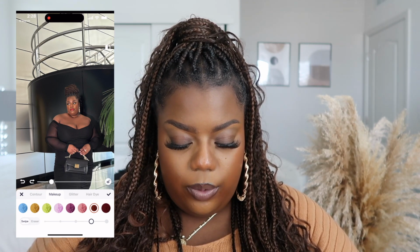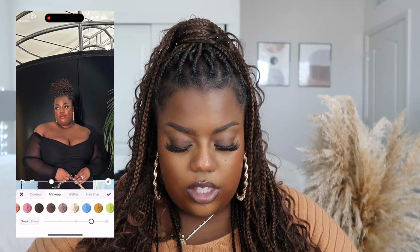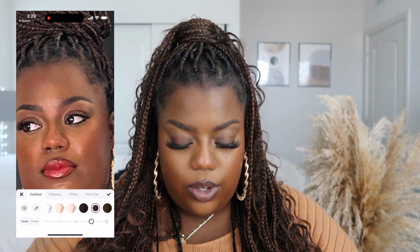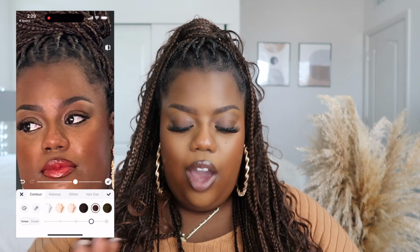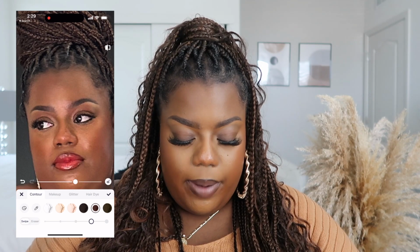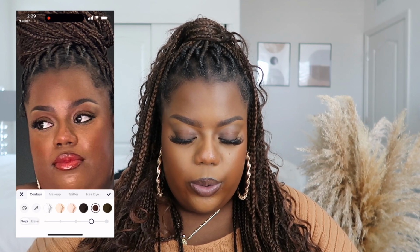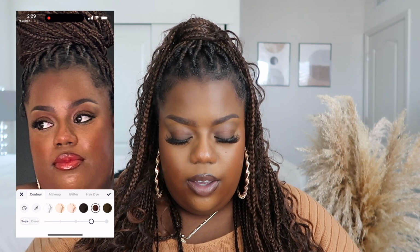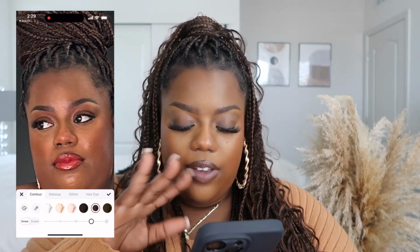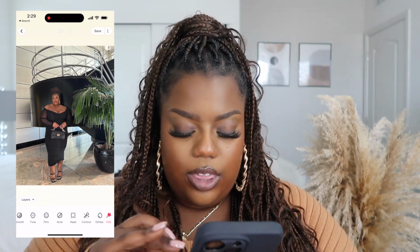And if you mess up, you can always use a little back tool to undo what you did. Okay, that looks good. And then I'm gonna go into my contour tab. I'm gonna use the brown, and I'm gonna use that to apply on my eyeshadow. I always do a dab. I don't swipe it across because I don't want it to come out too much. And with a dab, you kind of can control where you want the makeup color to look. So I just try to be very cautious of how I do it, just so I don't have to keep going back and forth with editing it.